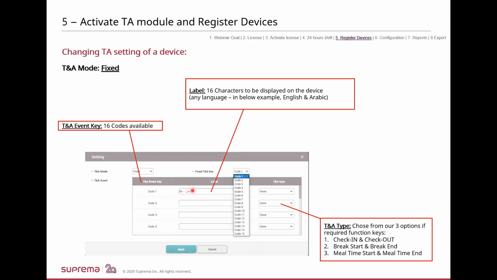So there is no need to touch the device to choose your function key. So this is the fixed TNA mode, where, as you can see, you just type the code label, and then you choose the TNA type: in, out, break start, break time, as per what you want. And of course, you might have a lot of codes. You can choose which code this device should follow for every transaction done on that device.